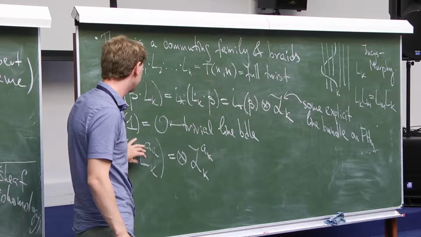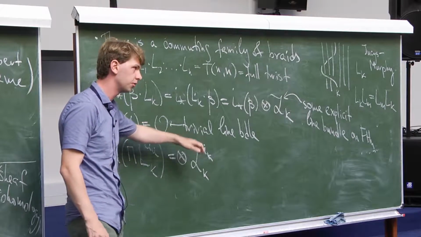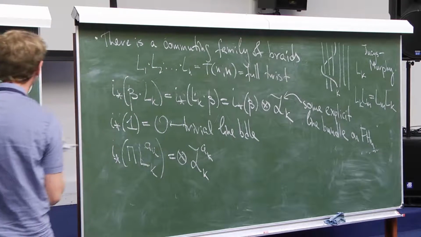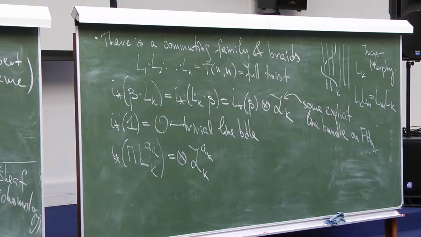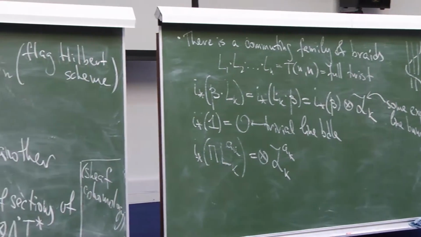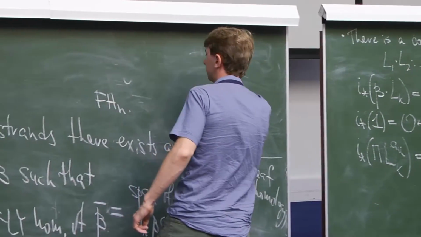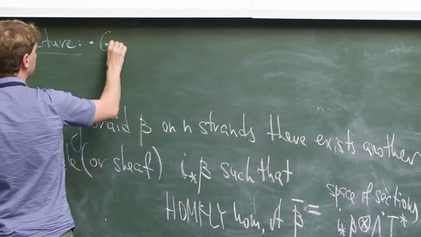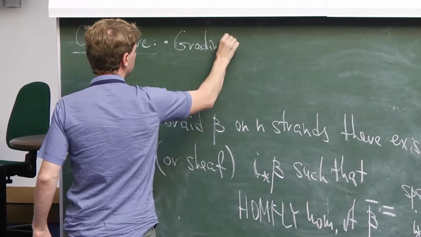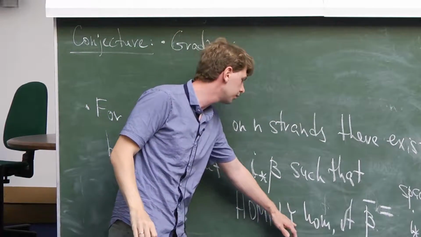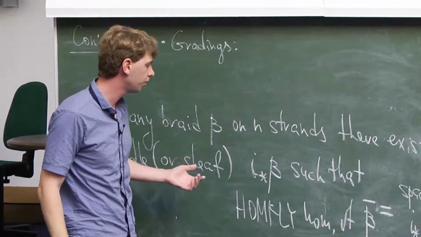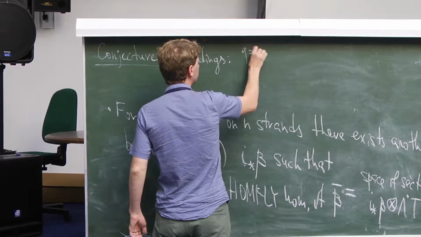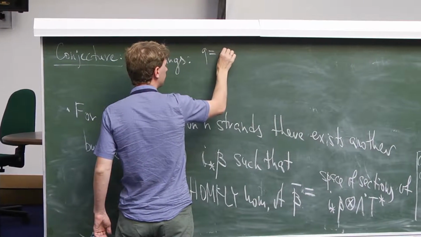There are some other versions where we can apply exactly the same argument. And fortunately this is not the end of the conjecture. There are two more things. One thing is about the gradings. You may ask, what about the gradings? On Khovanov-Rozansky homology, I didn't say what it is, but you know that in the HOMFLY-PT polynomial there are two variables, Q and A. Q is the equivariant grading.